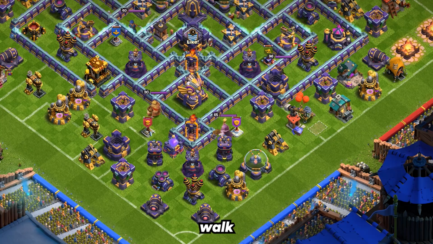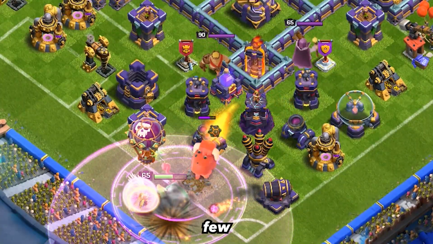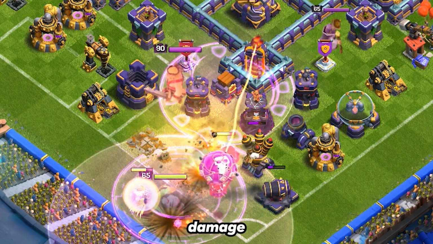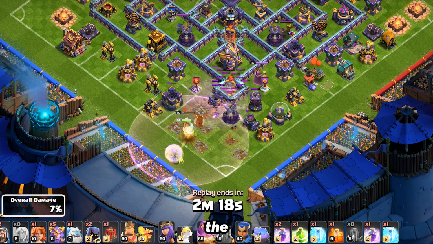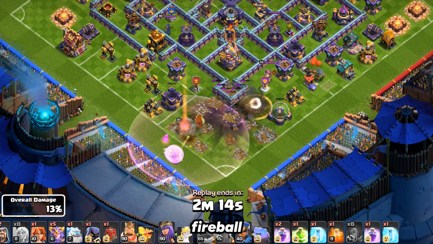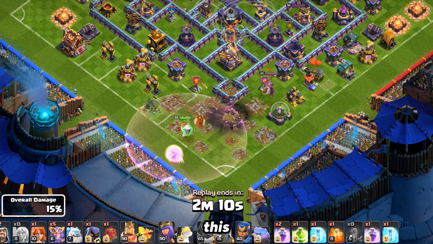Start with the Warden Walk to create the funnel. Supporting him with a reach spell and a few extra troops speeds up the process and minimizes damage. If your fireball level is low, an earthquake spell can do the trick instead. To assist the funneling, I'll use a shallow fireball to take out key buildings. We are not getting the CC building this time.